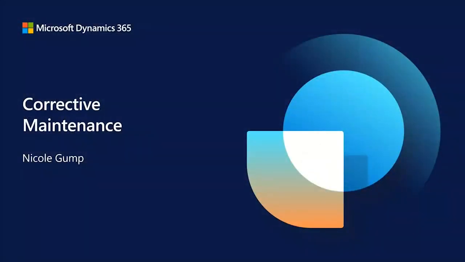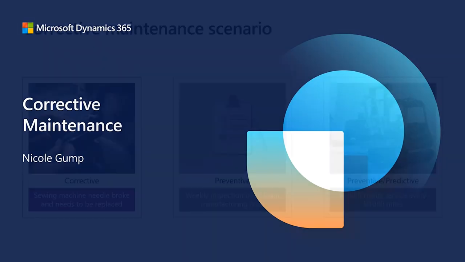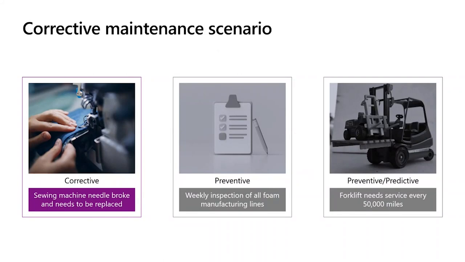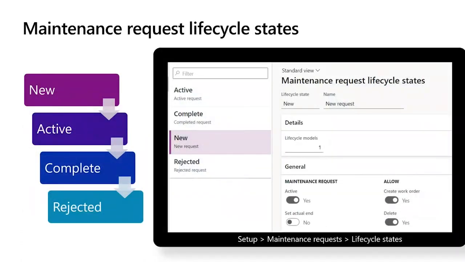Thanks, Anne. Now we'll cover corrective maintenance scenarios. For our Purple Pillow Company corrective scenario, an employee working on the sewing machine needs to log a maintenance request for a broken needle requiring repair. To set up our maintenance request, we start with the maintenance request lifecycle state configuration, which defines the stages a request can go through. For Purple Pillow Company we have created the states: new, active, complete, and rejected. A more complex lifecycle model might include additional states such as approval.